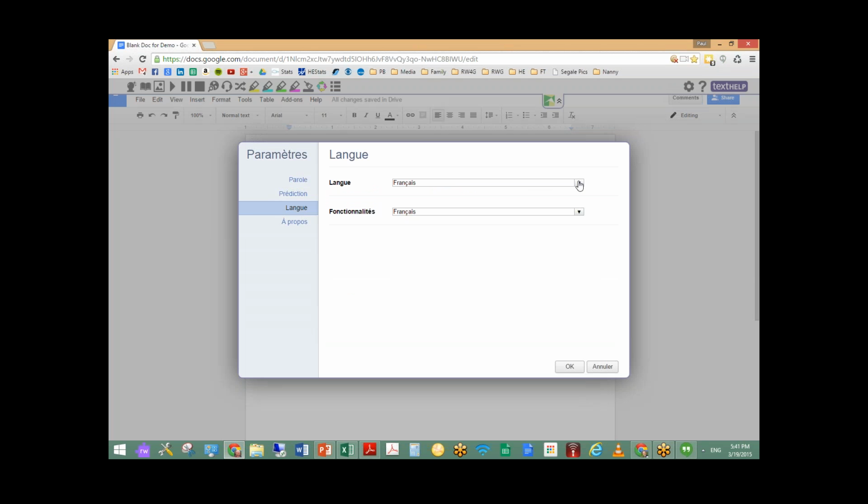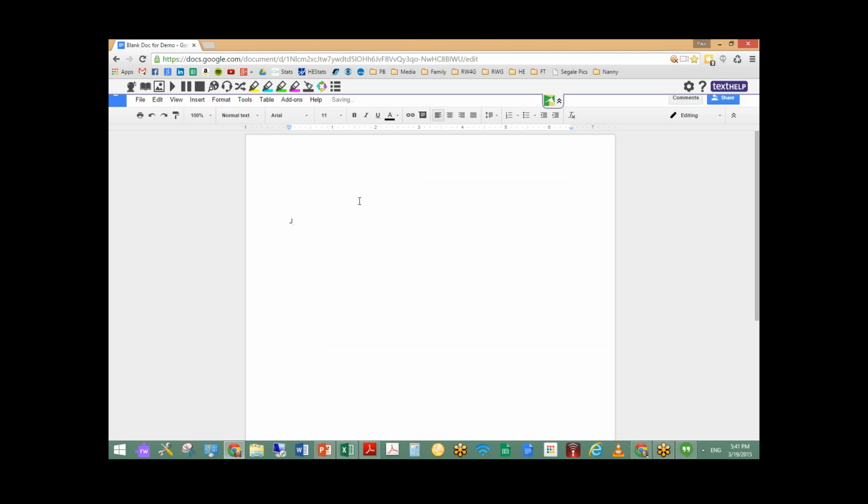So for any of your students during this pilot, there's a good chance between now and the end of the year that we'll announce that French is now available, and those students can just go and change it from English to French, and then as they start to type in here, you're going to have a prediction that is basically predicting in French. Formidable. What's that? Formidable. So that'll be good. There are obviously many schools in Canada with a lot of French-speaking students that are looking for this. And those word prediction programs they were used to, this is what they've been looking for, something to replace it on Chromebook. So we've got that.